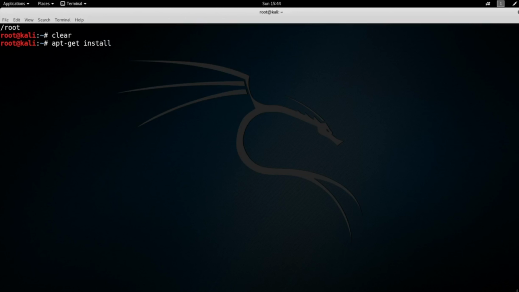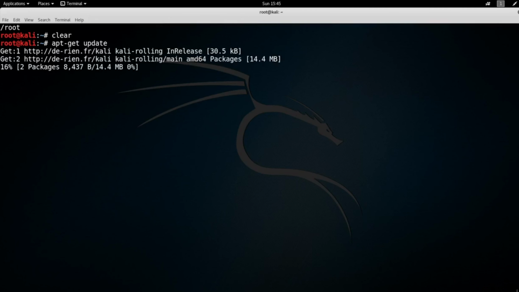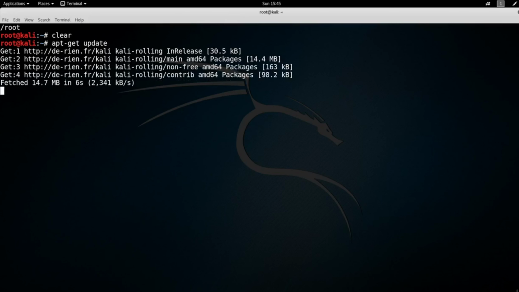So the way that this program works is it works through fetching a number of libraries. So on a fresh installation, you want to update your sources, make sure that it has the latest sources for the libraries and the latest available programs. So we're just going to do apt-get update. This command will not update your system, it will only update the list of available programs that can be installed. And now everything has been updated.